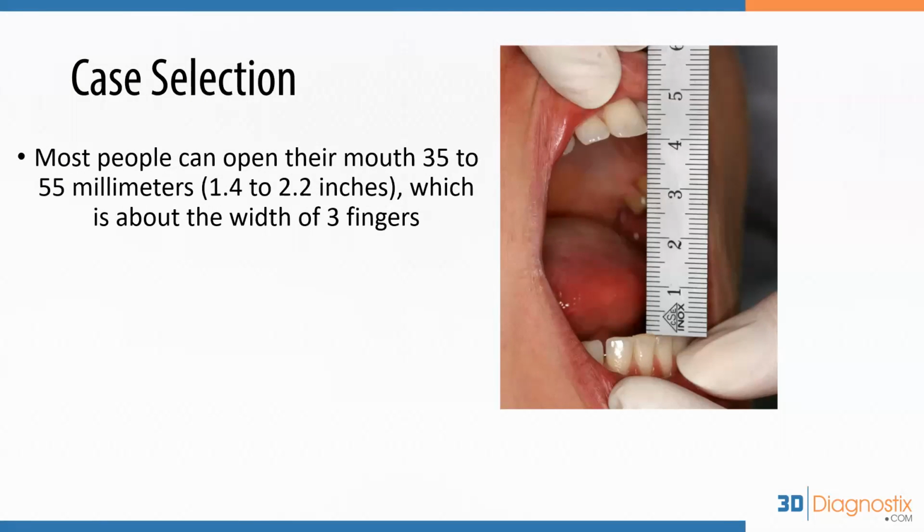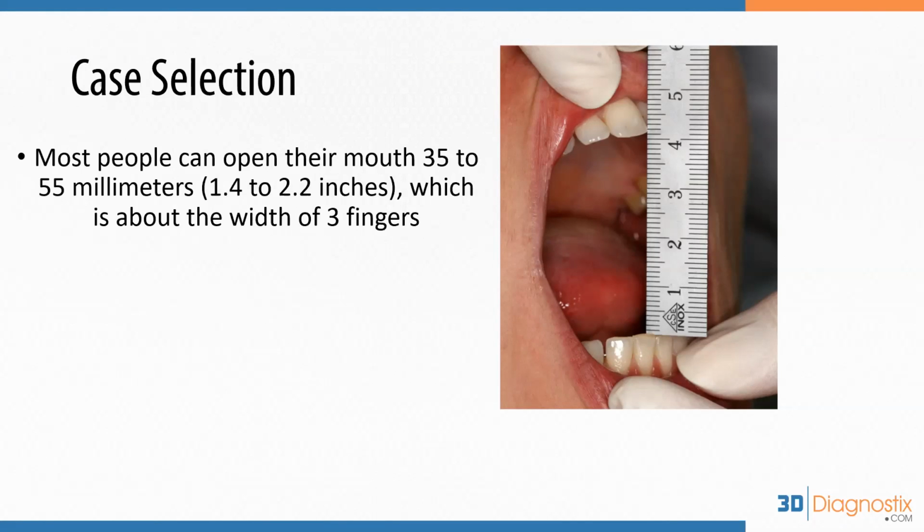When considering a case for implant placement, generally, of course, you're taking medical history, you're taking their previous dental history, you're checking on their occlusion, their bone, and everything. But when it comes to guided surgery, the most important thing to check is the patient's mouth opening. When you're using a surgical guide and guided surgical drills, these drills are relatively long. Their length can range from 20 to 25 millimeters, and that's just the functional part.